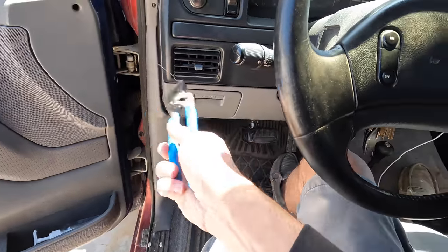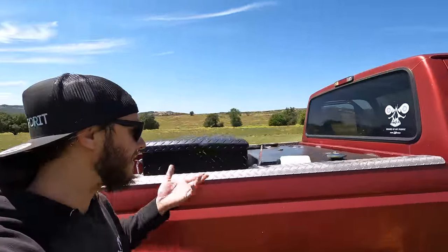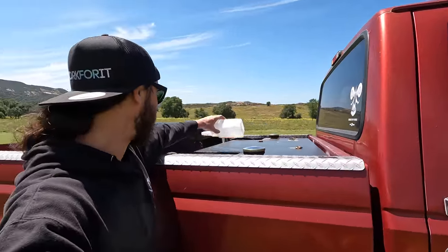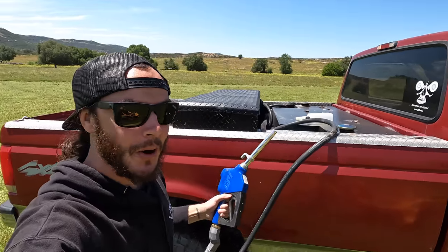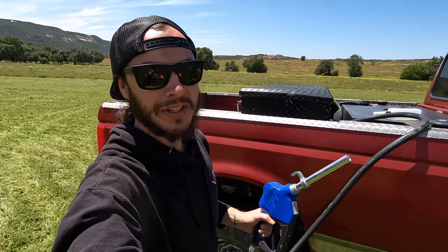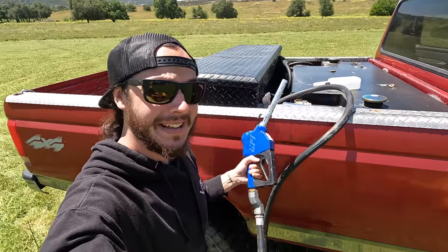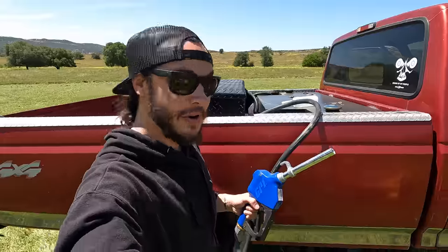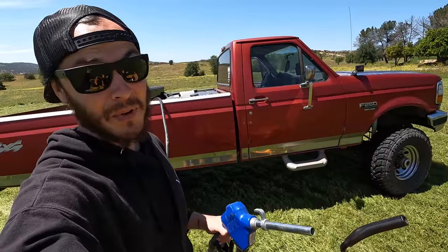Now, luckily for me, I've got my Flog transfer tank. If you guys haven't seen the transfer tank videos, go check them out. Or go to flogindustries.com. Check out their website, but the absolute best transfer tank in my opinion. Number one, low profile pump. Sits below your bed. If you want to run a fifth wheel or a gooseneck, you don't got to worry about filler necks and all that standing up. Plus, it carries gas and diesel. Two pumps, two setups, which is perfect for times like this. We're not sitting here with 5 gallon gas cans trying to fill up a gas mower. We got that on board as well as diesel.